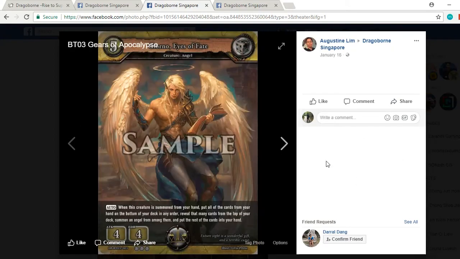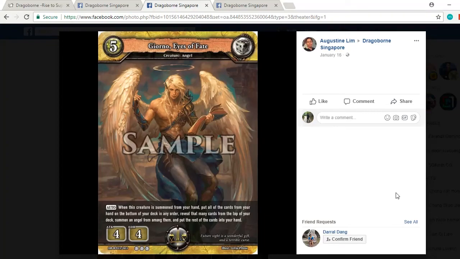Alright, next card. Now we have another yellow card, more angel support, Giorno, Eyes of Fate. Giorno is a 5 cost rare card. When this creature is summoned from your hand, put all cards from your hand on the bottom of your deck in any order. Isn't it to the bottom of your deck? Anyway, English stuff. Review as many cards from the top of your deck and summon an angel from among them and put the rest of them into your hand.